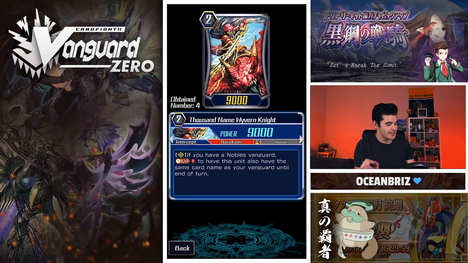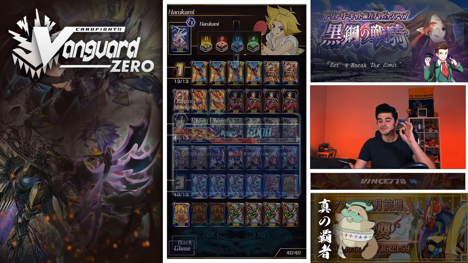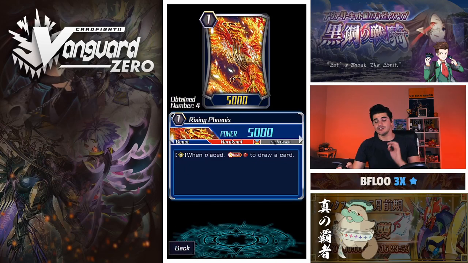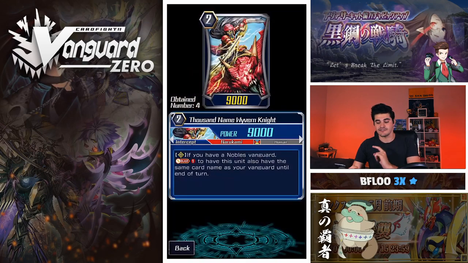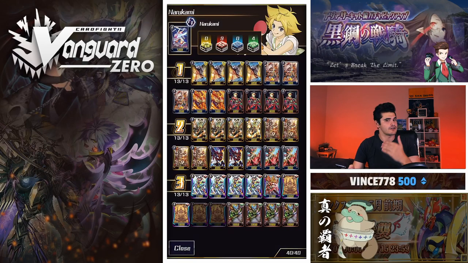If you have a Noble's Vanguard, Soul Blast one to have this unit also have the same card name as your Vanguard until end of turn. A big thing to keep in mind here, boys and girls, is that if you use a Rising Phoenix and you do not use Saishin, you will not have enough soul in order to actually achieve this guy's effect. So be sure to be wary of how many cards are in your soul.